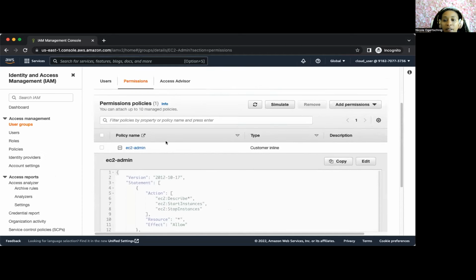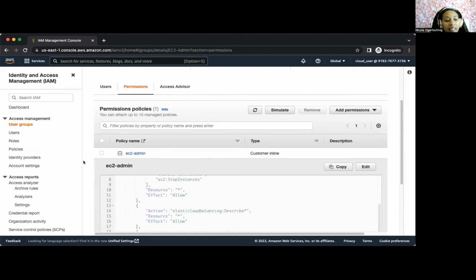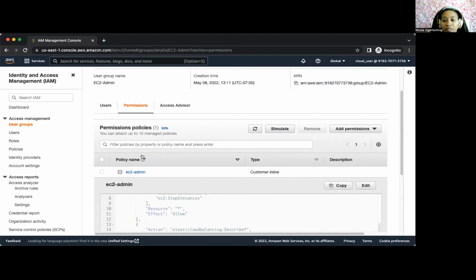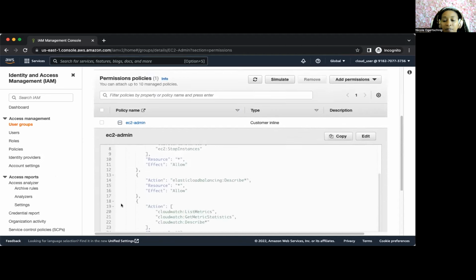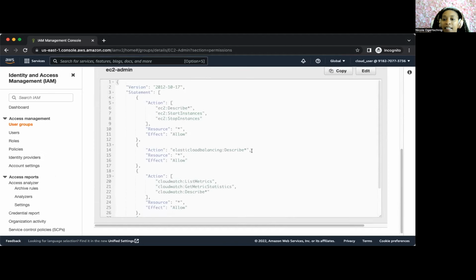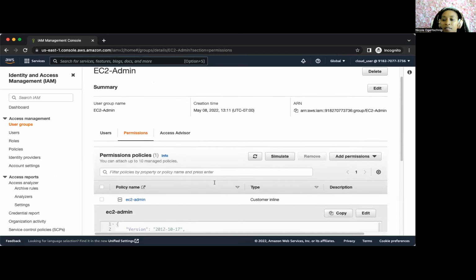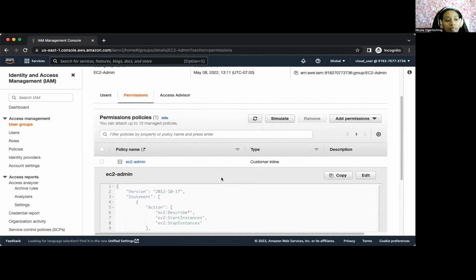All right, so let's go ahead and we clicked on permissions, we've seen that. And let's click the plus sign next to the EC2 admin. We did that and we get to see all this information. Now we're gonna go ahead and click cancel. Hold on, make sure I'm doing everything right. We click the plus sign.